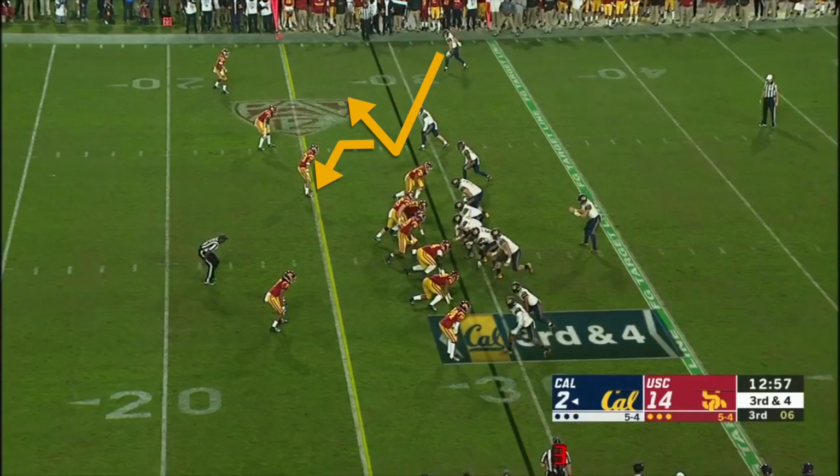And so instead of playing this as a lock man coverage, they've made a banjo call. In a banjo call, the defense will line up with one guy inside of the compressed receivers and a second guy to the outside, where the inside guy will take whoever comes inside first, and the outside guy will take whoever comes outside first, thereby eliminating the threat of a pick. Baldwin's clearly anticipated this because he's got a really good call-in to beat this coverage.